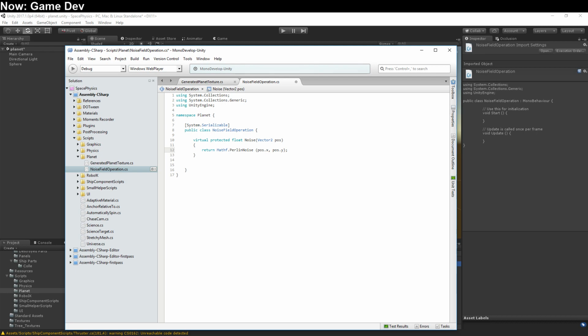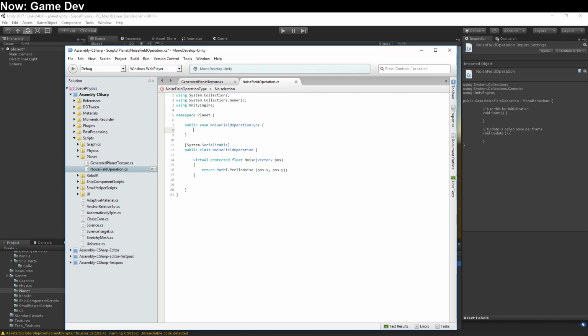Erdway says, hello, planets, woo! Yeah, well, we're currently refactoring some code, so it'll be a second before we get back into planets, but we have a couple of different kinds of noise field operation, and the basic thing that we want to worry about is exactly how to categorize that, and the easiest way is to make it an enum, public enum NoiseFieldOperationType.